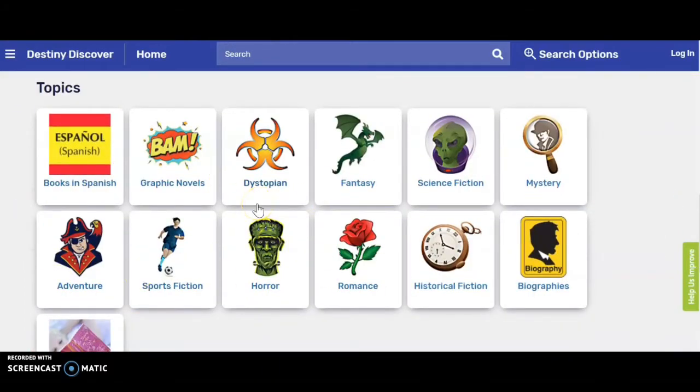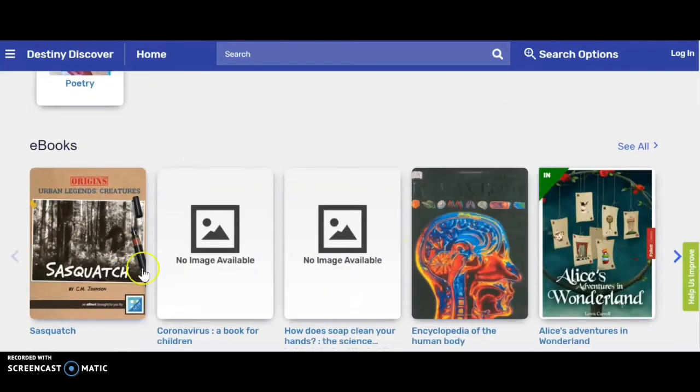So it's easy to browse the library when you're able to be here in person, but when you're not able to be here in person, you can still go to the graphic novels section and see what we have to offer. And last, we have a pretty small collection of ebooks, but we do have some, and you can check those out and get immediate resources.